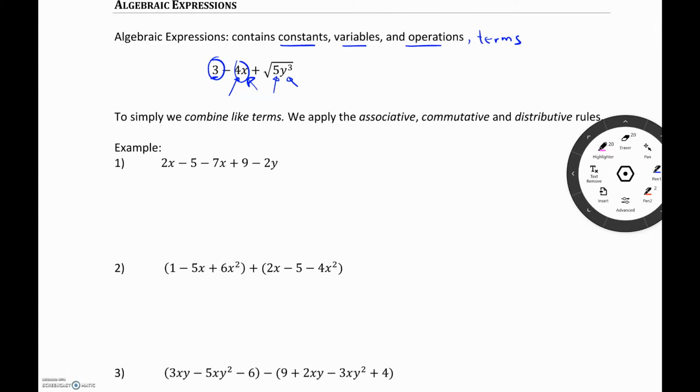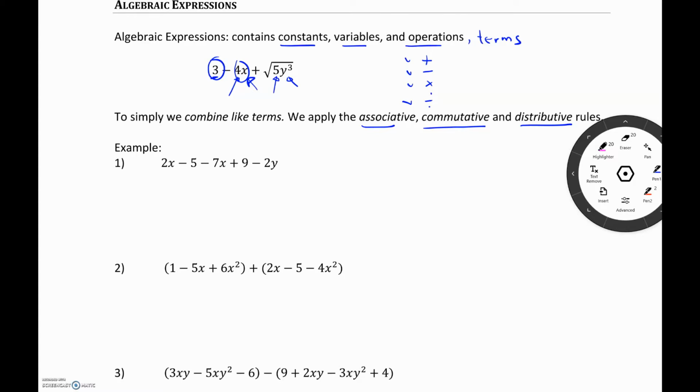So that's that. Operations. Operations are just plus, minus, multiplying, and dividing. It's a way of combining things. Okay, you combine by either adding, subtracting, multiplying, and dividing. There are other ways, but these are 4 basic operations. Now, we just spoke about the associative, commutative, and distributive rule, the A.C.D rules. So if you've forgotten, just go back and review quickly, and then we'll get to simplifying some expressions using the A.C.D rules.